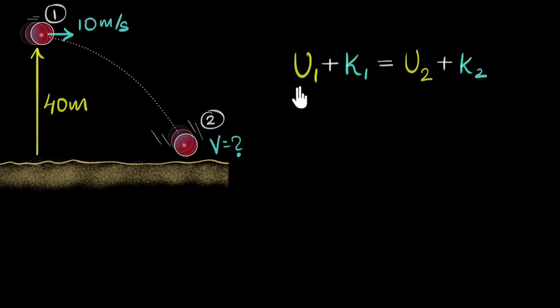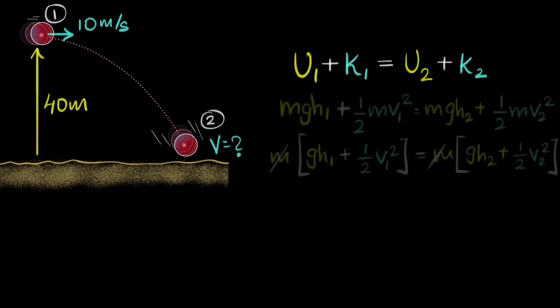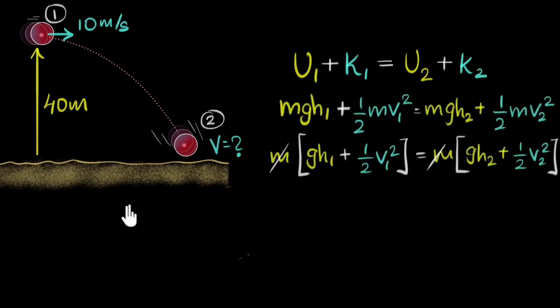And just like before, let's write down the values. So the initial steps will all be the same. Let's just look at what our h and v values will be. h1 is the height at point 1, that is 40, so we know that. v1 is also something we know, that's 10. h2 is the height at point 2, which is 0 in this case. v2 is the velocity at point 2. Hey, that's what we want to calculate. So v2 is again what we want to figure out.